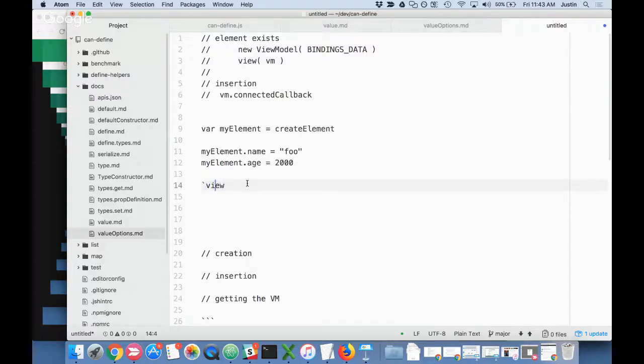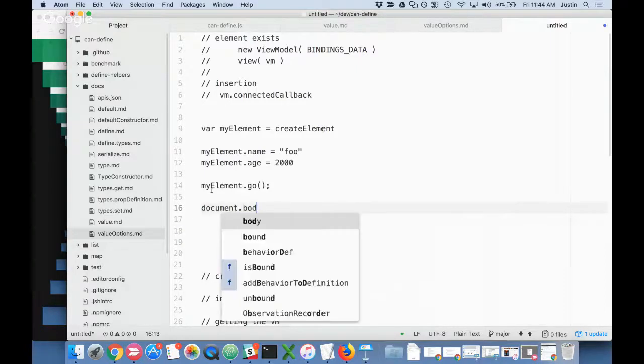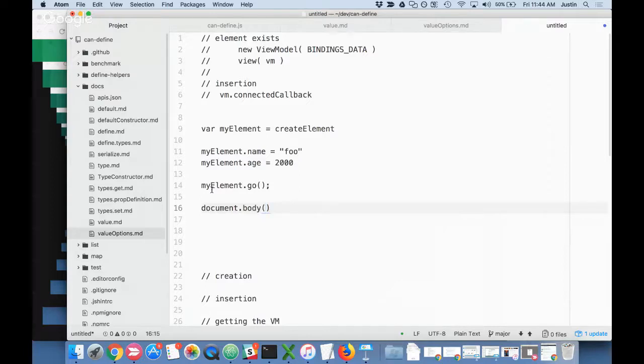Anyways, then what you'd really want at this point is to not render right here all of your children. You'd really want to say, my element, okay, render, start, go. And now that it's rendered synchronously, now it's going to have all of its children. Now is the time to actually append the element.